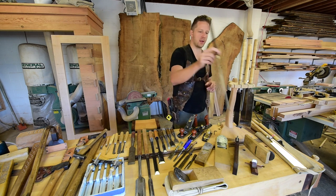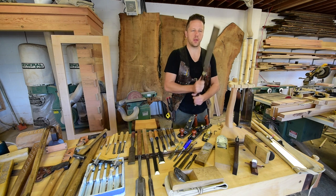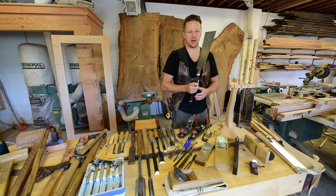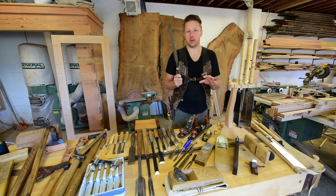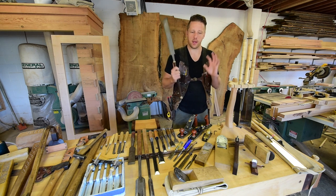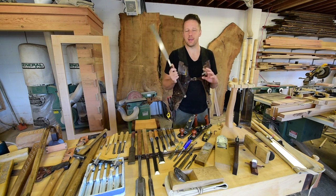I love the Japanese handsaw because it works on the pull stroke, which gives you a much more in-tune sense of the blade in my personal experience, as well as just the speed. I can't say enough good things about Japanese handsaws, but I know a lot of you out there could say the same thing about your European or North American handsaws, and I respect that too. I'm sure if I used those saws I would love them.